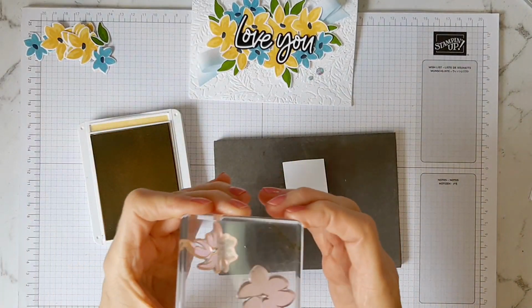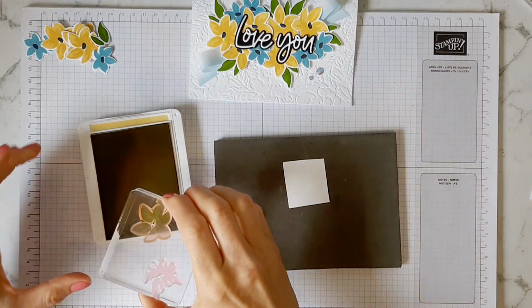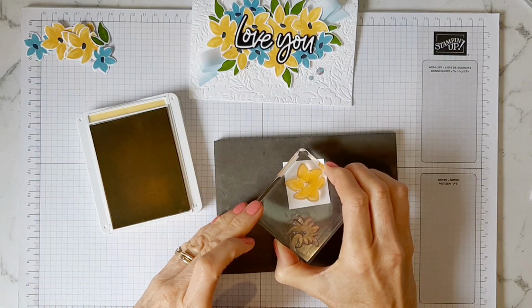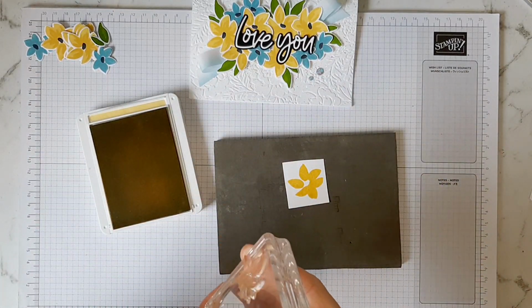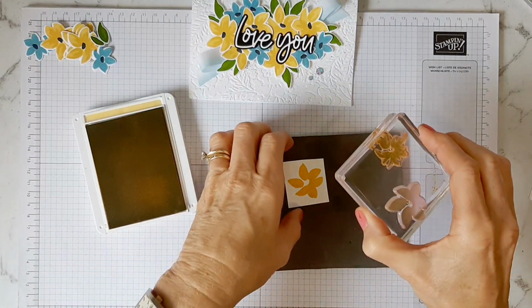I've mounted them on one block just to alternate the side, just to make it a little bit easier. So I'll pop that, stamp that onto there, and then bring this one round here, and lining it up is sometimes a little bit tricky.